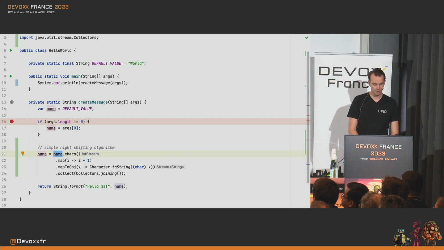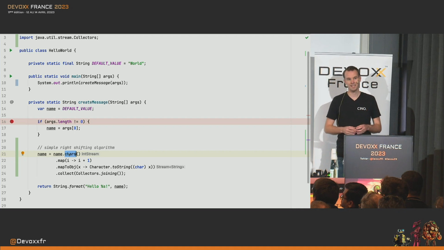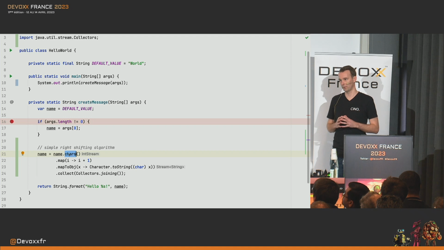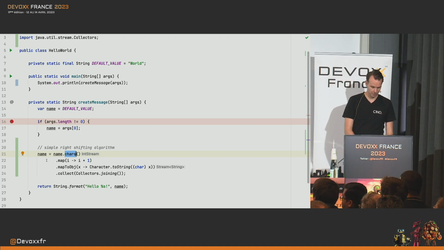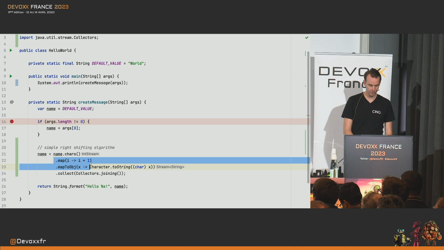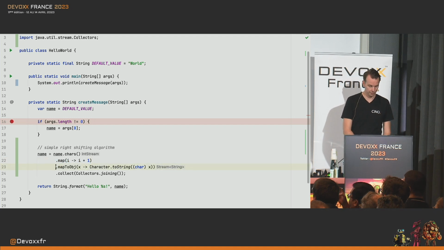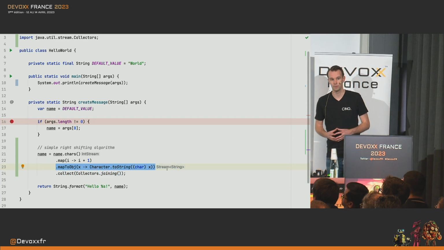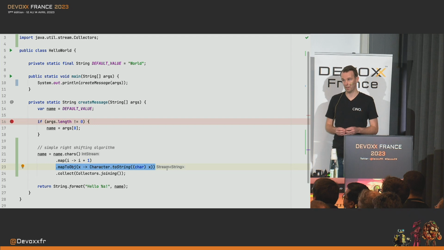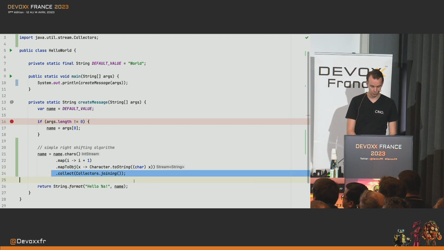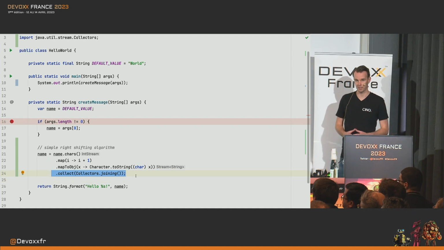So how does that work when we look at the code? We take a string and we apply the chars operator. This one takes every character in the string and transforms it into an ASCII code. The second one will increase all the ASCII codes by 1. Third one will transform the increased ASCII codes back to strings, single character strings. And the last one will join the small strings into one big string again.